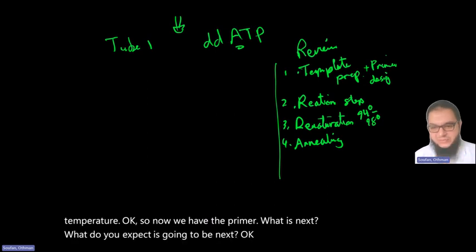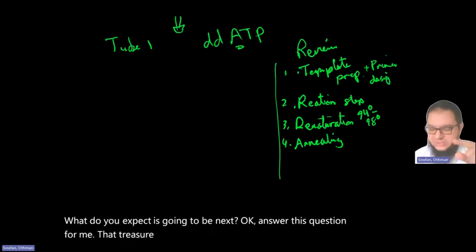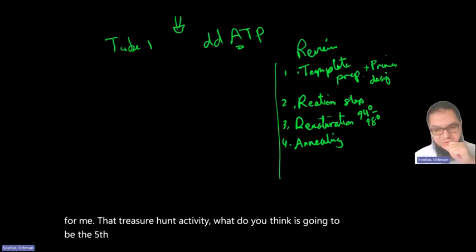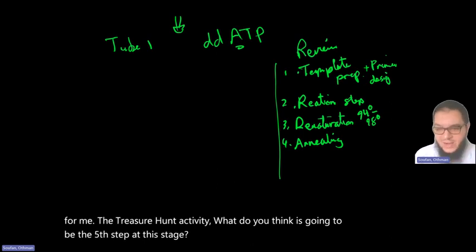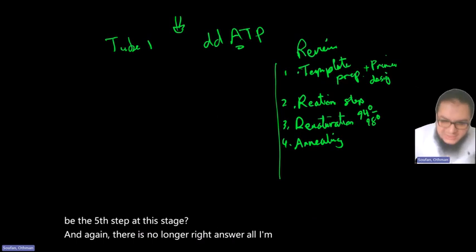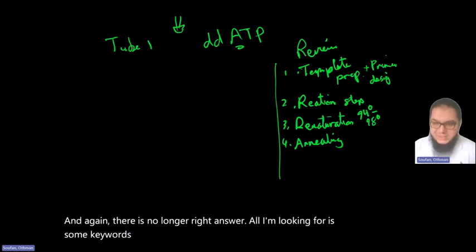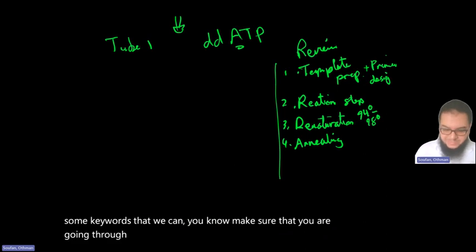What do you expect is going to be next? Answer this question for me in the treasure hunt activity. What do you think is going to be the fifth step at this stage? Again, there is no wrong or right answer. All I'm looking for is some keywords, making sure that you are going through it.